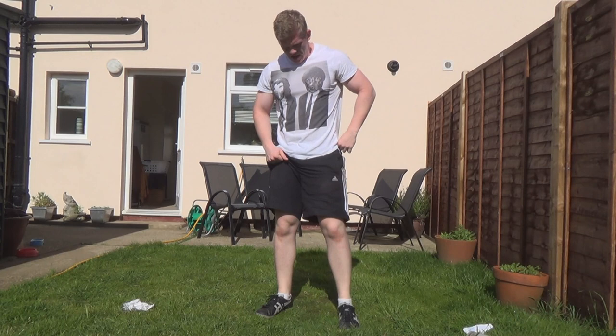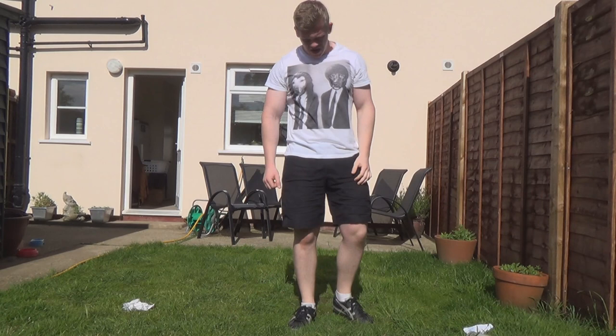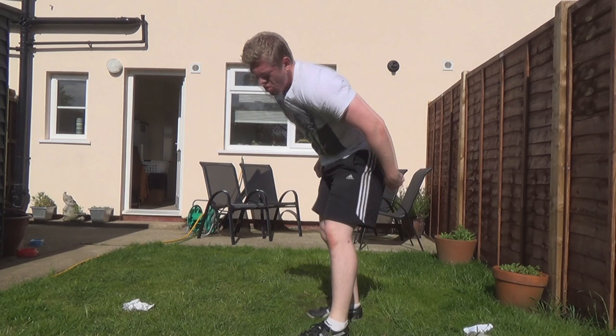These are just ultimate fat burners, these workouts. They really are. It's not long slow cardio like riding a bike for two hours — it's proper intense, it will just destroy you within 20 minutes. And they're good for building up muscle, toning muscle, and pretty much just shredding weight. Especially as long as you eat healthily afterwards — you can't just go and eat a cake straight afterwards, it defeats the purpose.